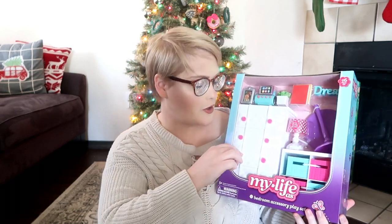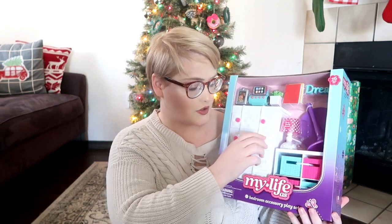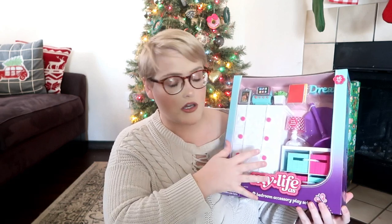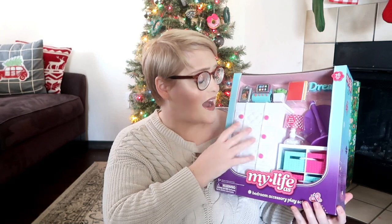And the thing with the wardrobe is that this actually has its own dresser, and it's a real, usable dresser. So she doesn't have a whole bunch of clothes. We are getting her a couple of things, but they should all fit in here easily. And then if she ends up loving it, it's such a good idea for, you know, gifts for next year, her birthday or whatnot. And I think it's really cute.